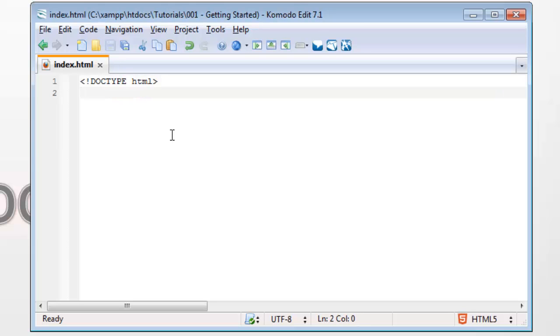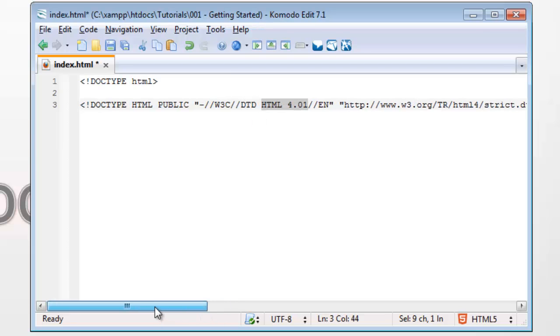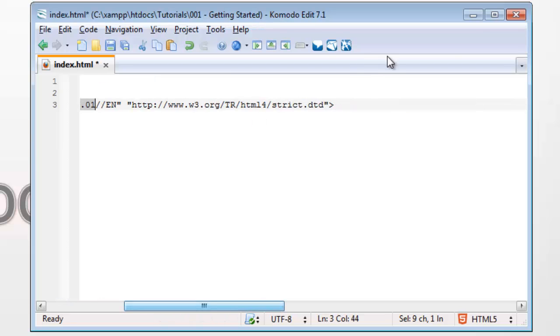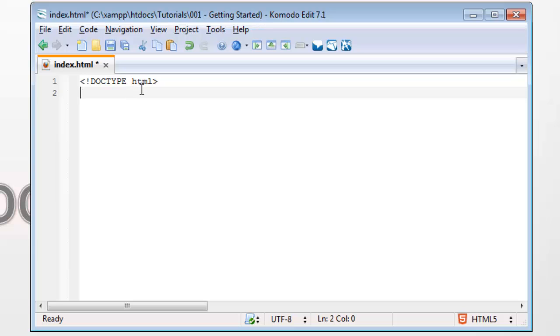Before HTML5, the doctype declaration could look something like this. And this is the doctype declaration for HTML 4.01. Yeah, whatever. We don't need to use this complicated stuff anymore because HTML5 is here.